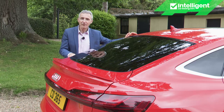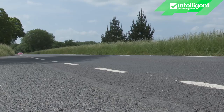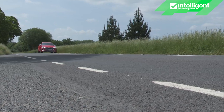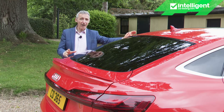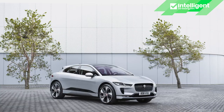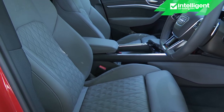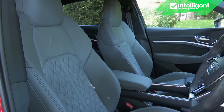That might not be of overriding concern to you, of course. With Britain's public charging infrastructure as flaky as it is, even customers for large EVs are rarely choosing them with long distances in mind right at the moment, which means that they might really like this one. Now, true, the standard twin motor model isn't quite as dynamic to drive as a rival Jaguar I-Pace, but it is better built, it's more refined, and it has a higher quality interior. All those things will matter hugely to the target audience.